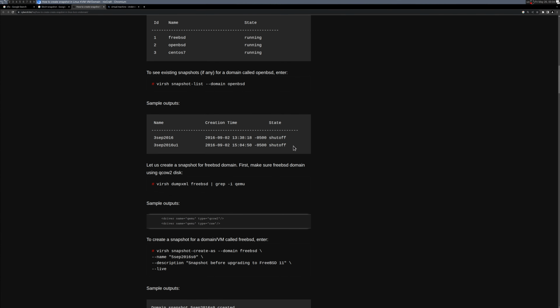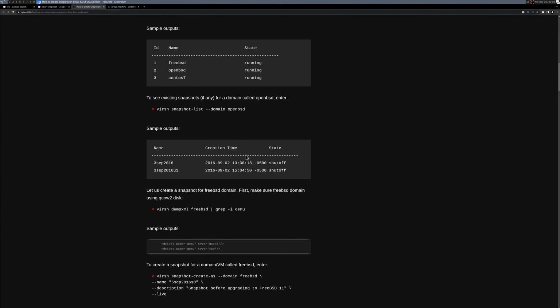So this is the shut off state. That means it was off when it was saved.